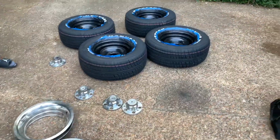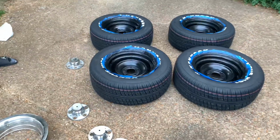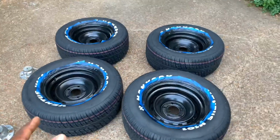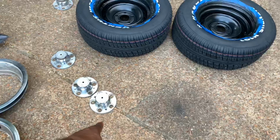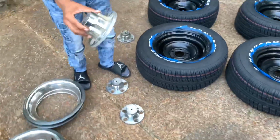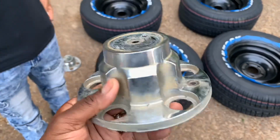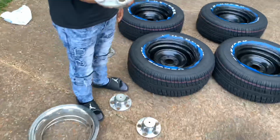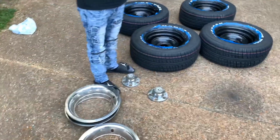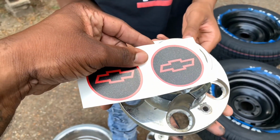All right. 78 Chevy Boy, man, it's gonna bring it to the conclusion for part one of the Project One Bad OBS rally wheels, man. Y'all see we going all the way black with them, and we're gonna keep the chrome beauty rings. We're gonna keep the chrome center caps. But pick that one up right there, this first one right here. Yeah, we just gonna roll with some new ones, man. You know, people saying man, just polish them up and all that. Nah, man, I'm finna go in here and order me a new set, man. See what I'm saying? We're gonna run with a new set of those. Then, y'all know I got the bow tie to go on it, man. We got the bow tie to sit on there.